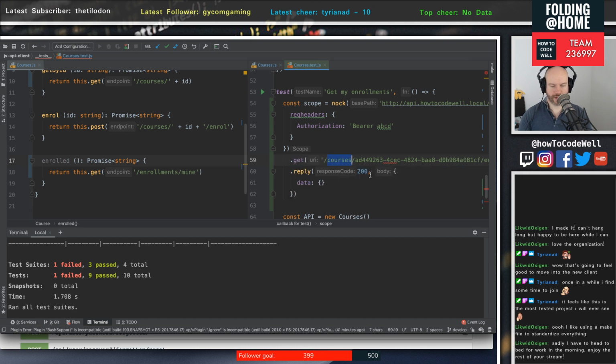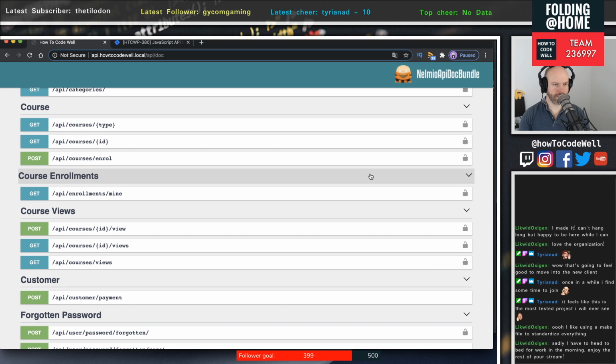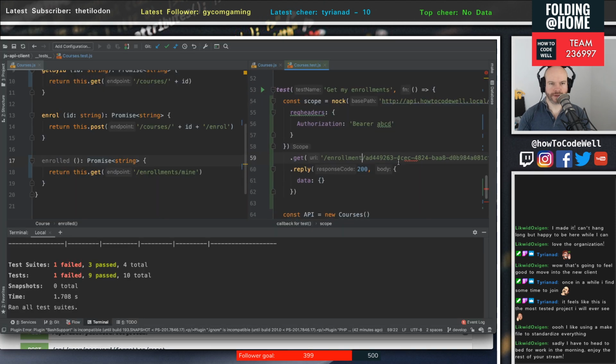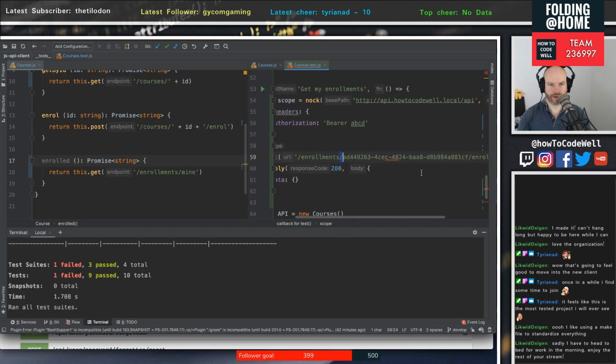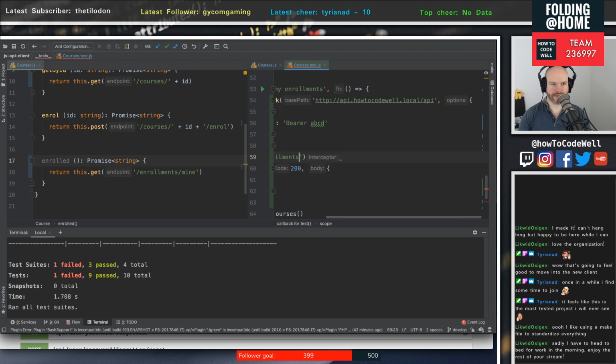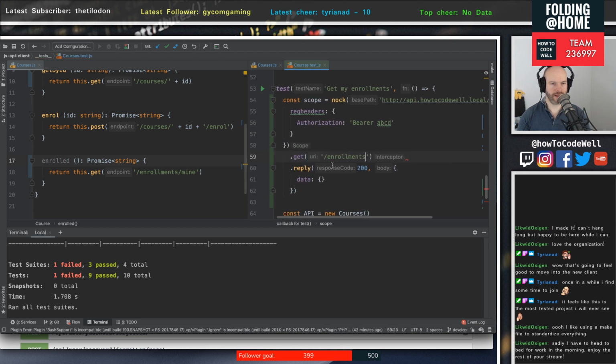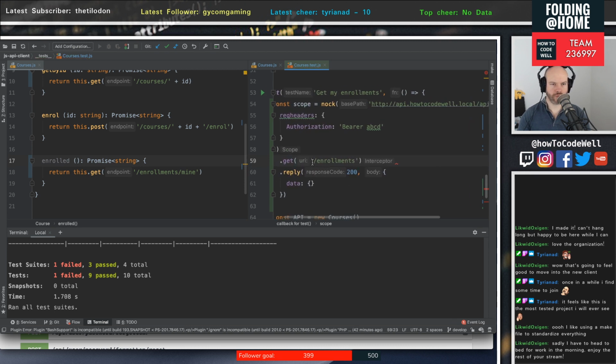It does the enrollments. Is it two L's? Yeah, enrollments, S. And then we can remove that. So this will intercept any API requests to this endpoint here. Enrollments/mine.